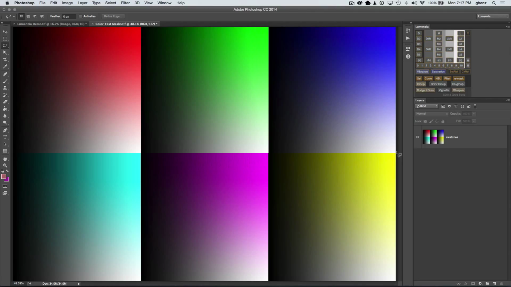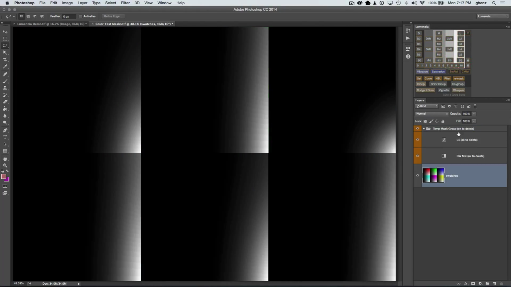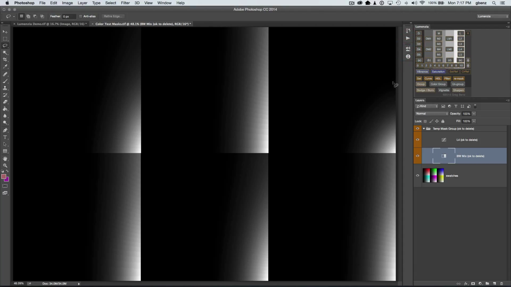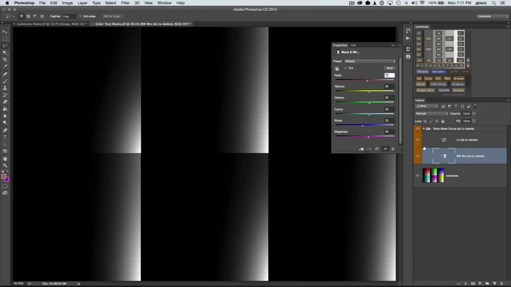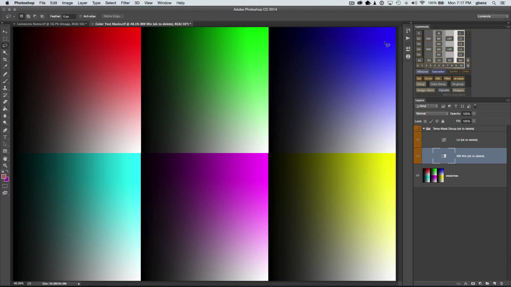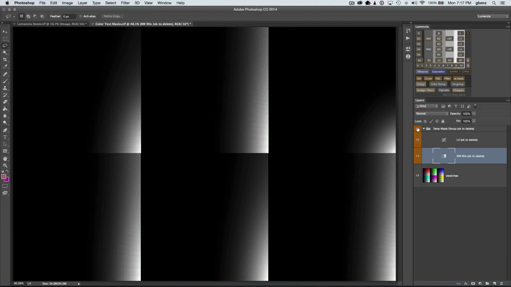If you just click on one of the masking layers, you'll get this default black and white mixer. And it's been designed to be more sensitive to colors. You notice that some colors like yellow here, even when they're highly saturated, will be selected, and other colors like blue less so. That's just some of the properties of how I've defined this. If you look at the underlying image, blues tend to be a bit darker than yellows and should have some fall off. This looks a little bit extreme here in the Lights 5 mask, but in general this is a very appropriate selection and is actually a lot more generous than the traditional approach.